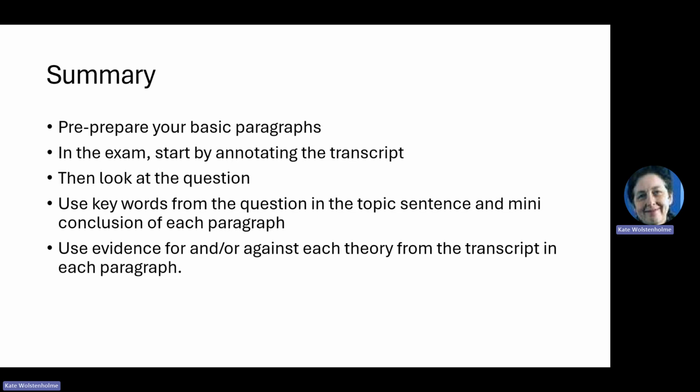So this is what you do. Pre-prepare now your basic paragraphs. Define the theories, give their strengths and weaknesses using evidence such as case studies or research. And then once you get into the exam, take 10 minutes to annotate the transcript, then look at the question. Think about your topic sentence and mini conclusion. Make sure you use keywords from the question in those, and then evidence for or against each theory from the transcript in every paragraph, including quotes, including using terminology to define.